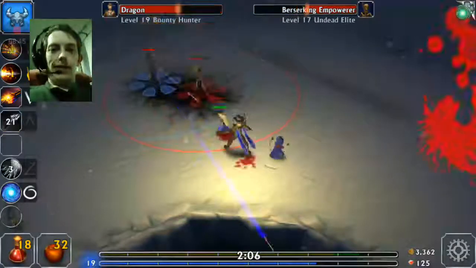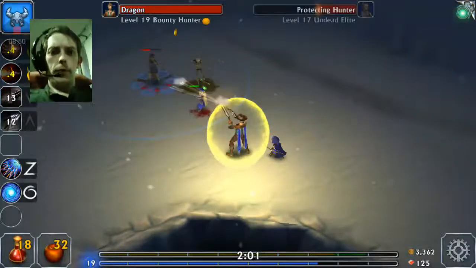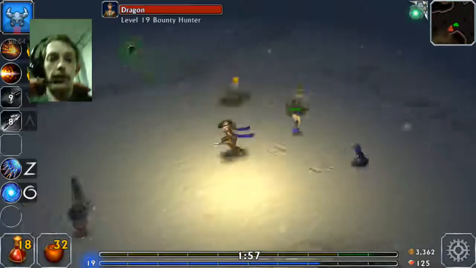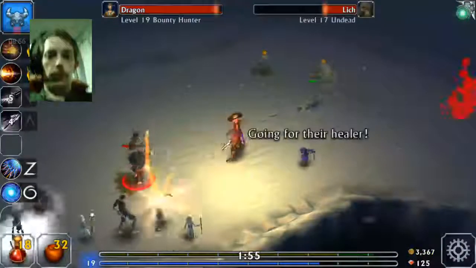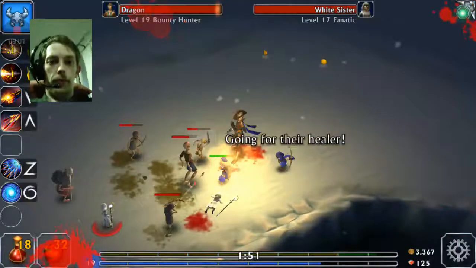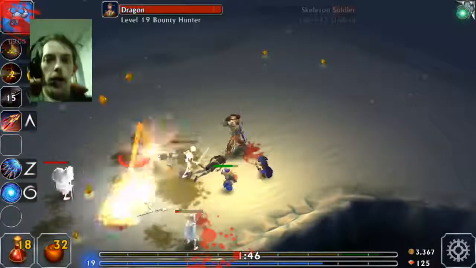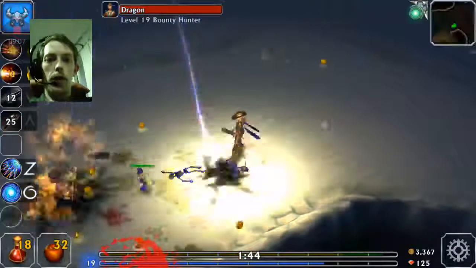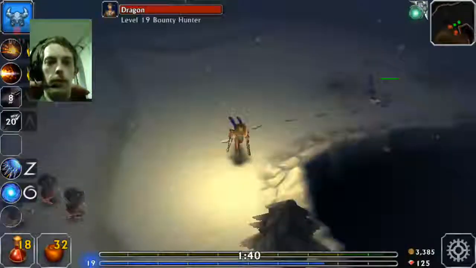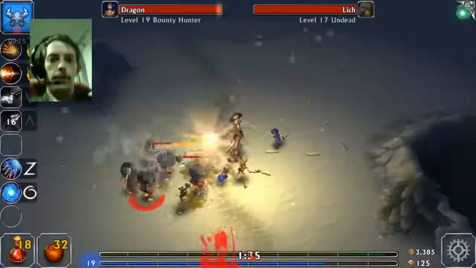Okay, we got 2:08. That dude used a multi-shot, nasty bastards. We've got 2 minutes left to kill whatever the hell we can find, basically. Go after them, go after them, go after them. Yeah. Okay, back down this way. We'll just keep on killing them, guys.